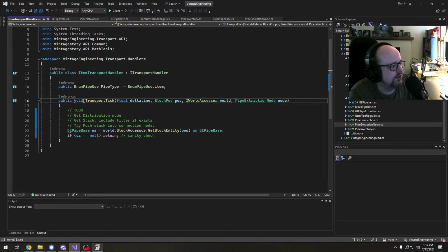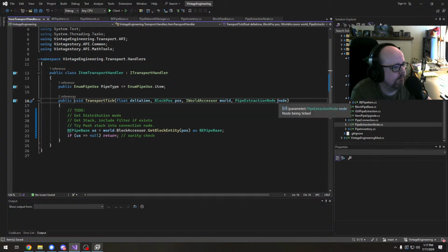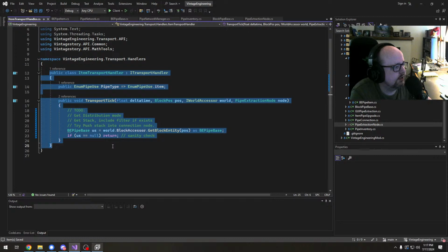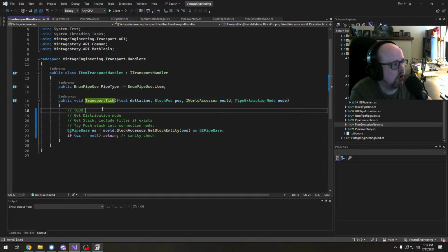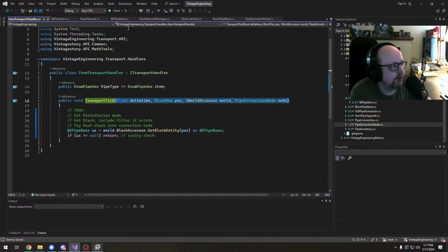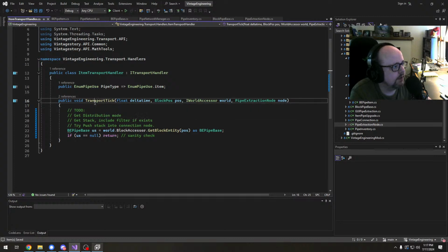I could even set this to static, because there's no instanced value in this. I could make this a static class, and this a static variable, and this a static variable, and every extraction node calls this same thing.